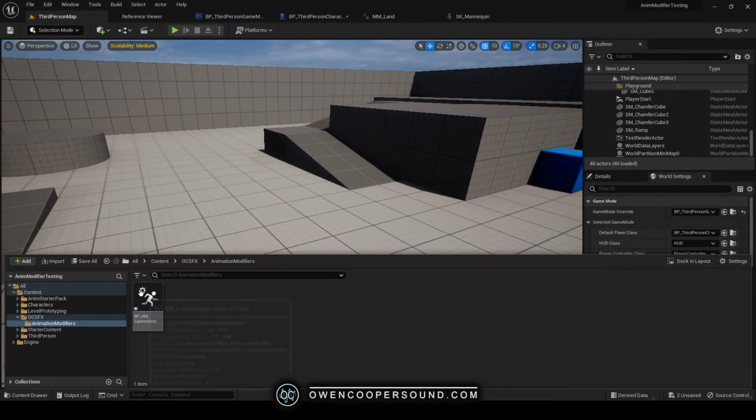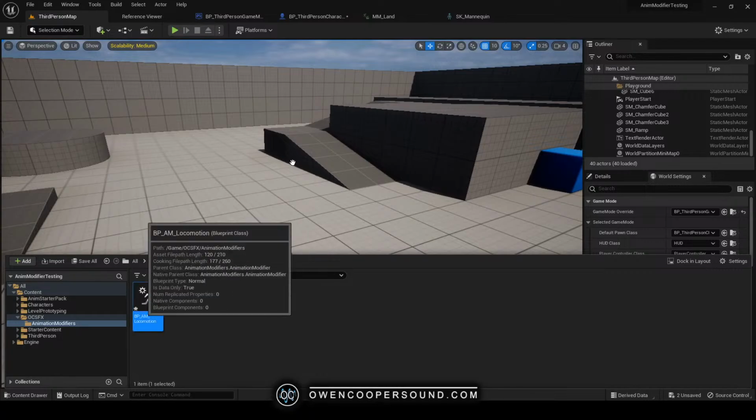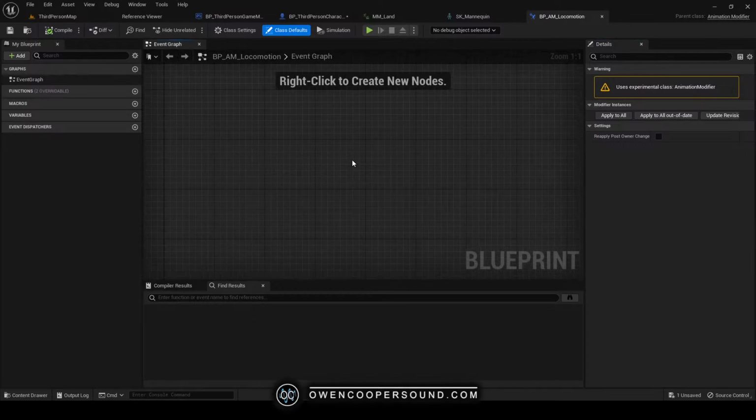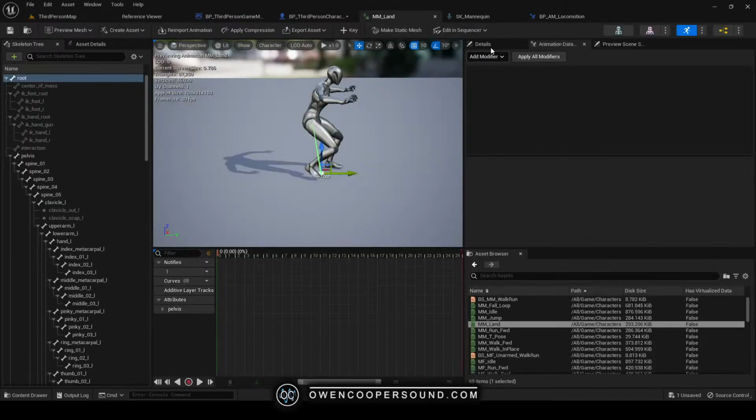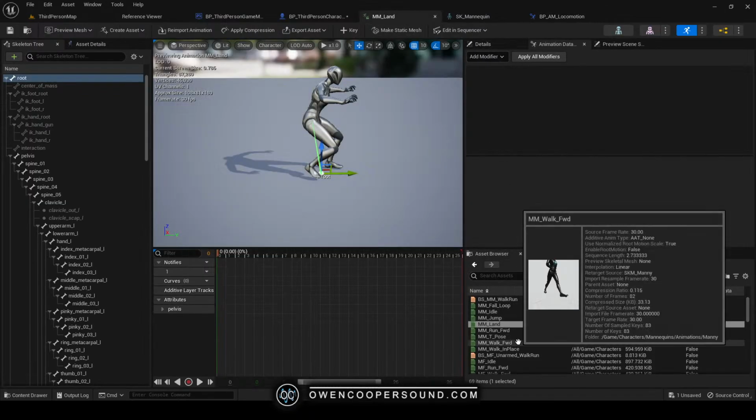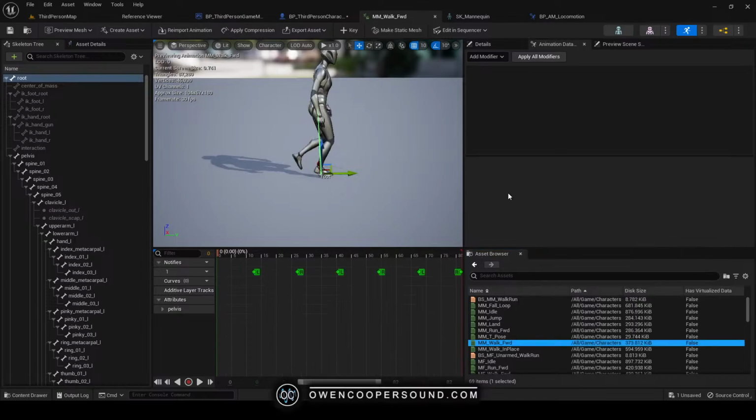This will be just for running and walking. We'll start with that first. Right now we're not going to add it yet, but as an example, actually I will add it. So we'll start with the walk.